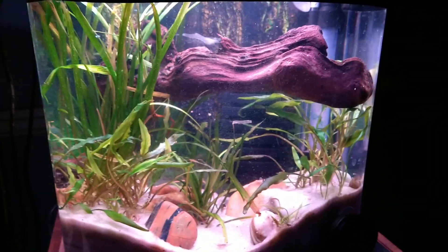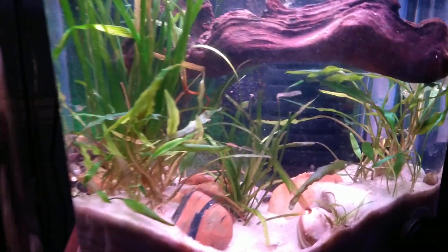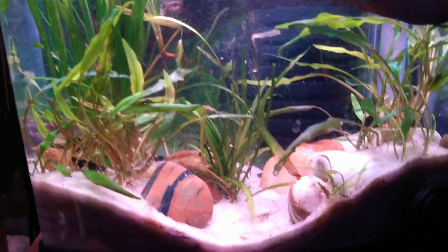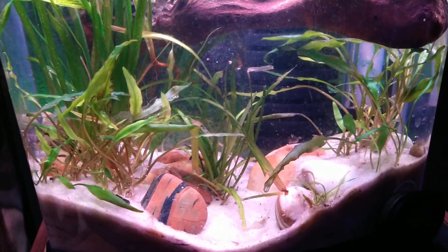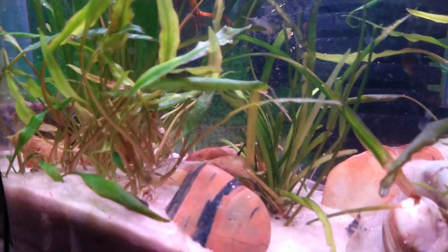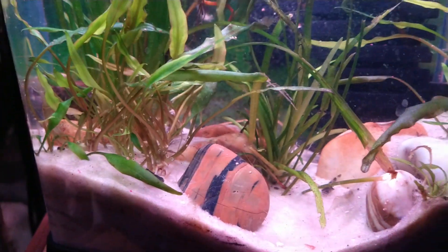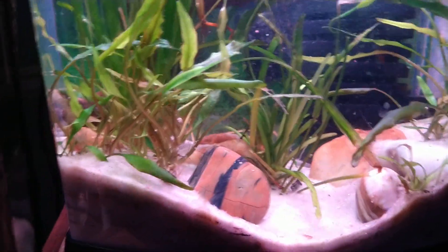This is my little two-and-a-half over here, close to the door of my room. I've kind of moved things around a teeny bit, not a whole lot, but I did add a lot of plants. This is Vallisneria. This is a short one, but I got it for half price, and it's a small tank, so I went ahead and bought that.